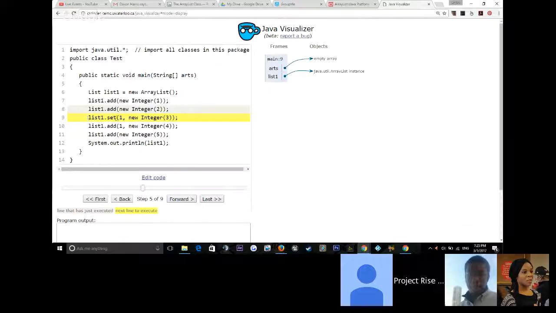But when we call set, remember that this is the index that you want to set the element at, and this is the actual element that you want to set at that index.